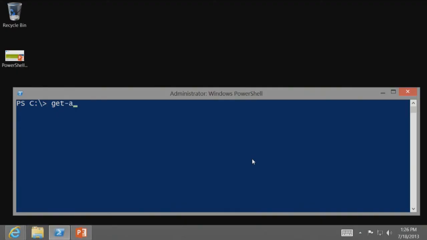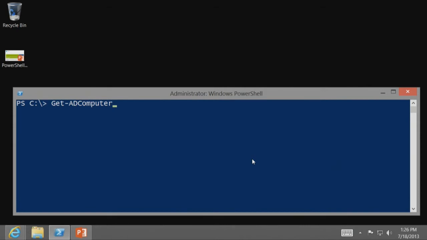Let me give you an example where this is going to break down. One of my favorite commandlets is Get-ADComputer, and one of the things you have to be careful with is Microsoft, especially the product teams when they work with this. They try to help you by not doing dangerous things to yourself.